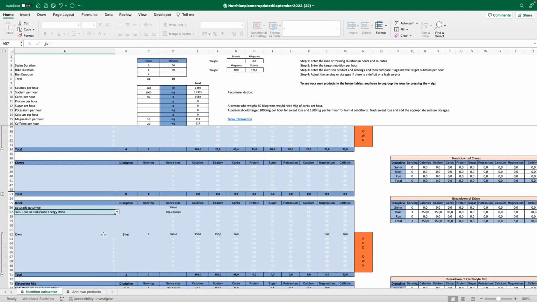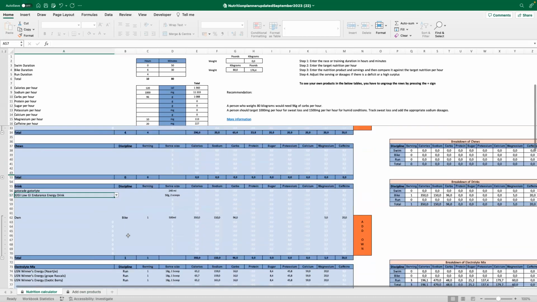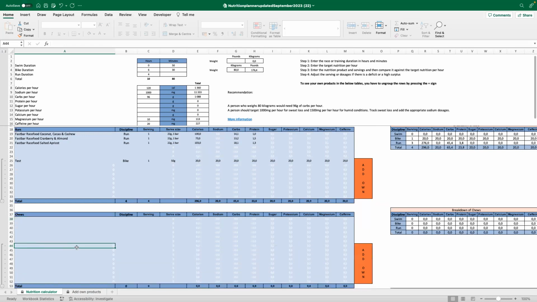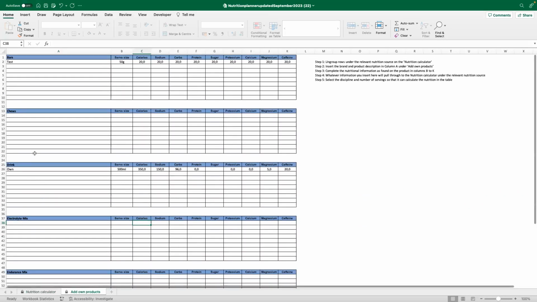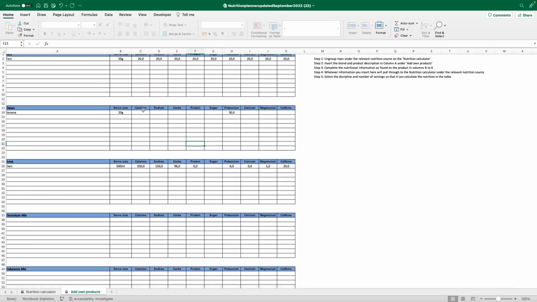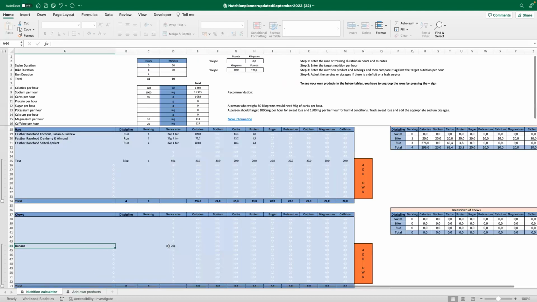Obviously, there's going to be brands that may not be here, or products that you might use. A pure example would be a banana on the bike, right? Technically you can use it as a chew, I guess. You can put a banana in here. You'll just go to the chew section, and you would then add a banana. Now, I'm not a nutritionist, unfortunately. You might just say it's a 20-gram size. Calories, I'm not sure what it is, but the potassium there could be 30, right? You might get a bit of calories from that. You can check the banana, what source of banana it is, and then you might put in there on the bike. You might have 3 servings throughout the event.